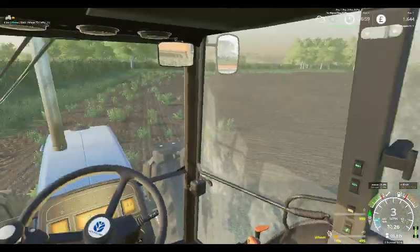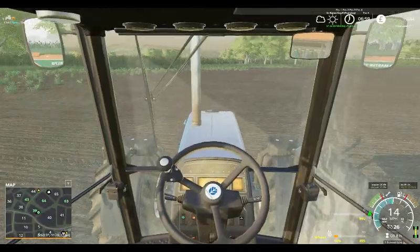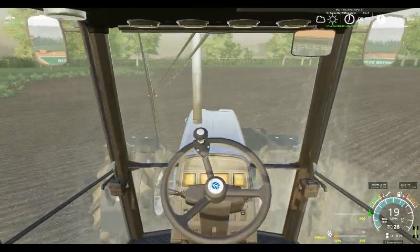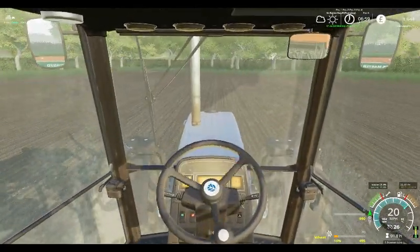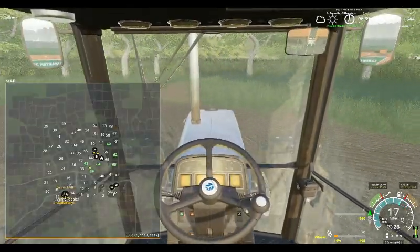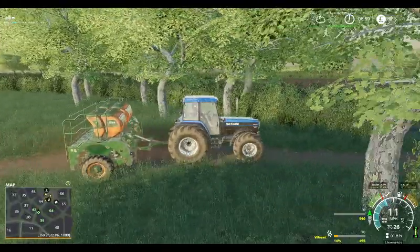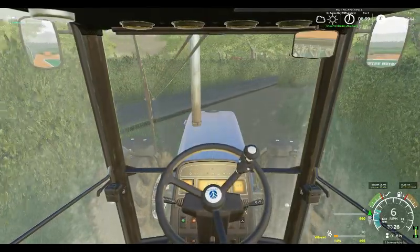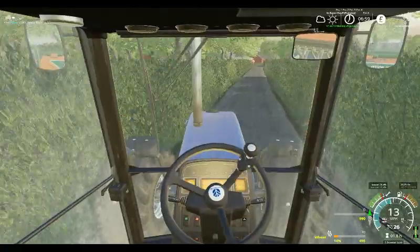And there we are, the end of our first field. Turn that off. No, that's the wrong button on the press. There we go. Turn the drill off. It's only got 14% of its seed left, so once we get to the next field, bring up the sat-nav. There you see, just across the way into the field, you see us harvesting at the start of the series of logs I've done on my farm.